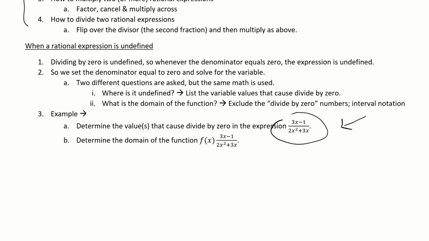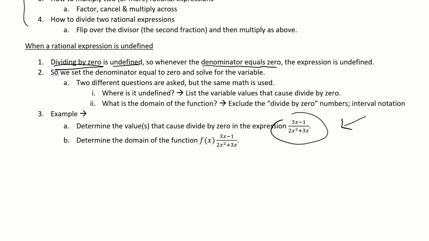When a rational expression is undefined, it means you're dividing by 0, which is typically a problem. So whenever the denominator is equal to 0, the expression is undefined. Whenever the denominator is 0, the expression is undefined. Okay, so there are some notes here, but let's goof around with this guy.